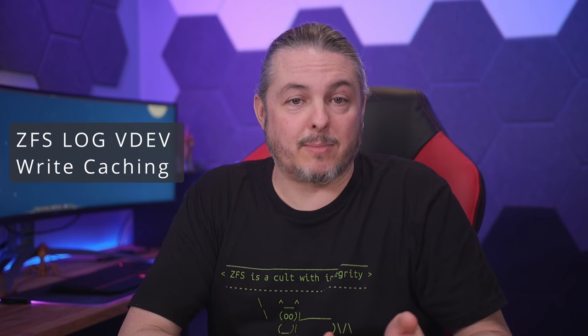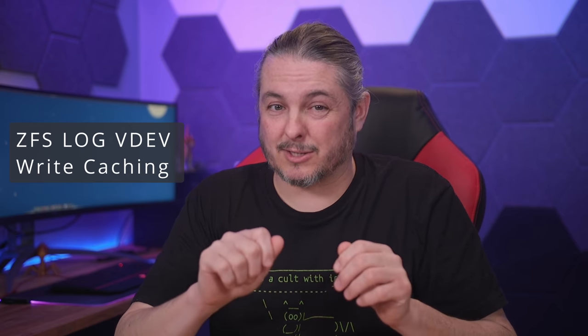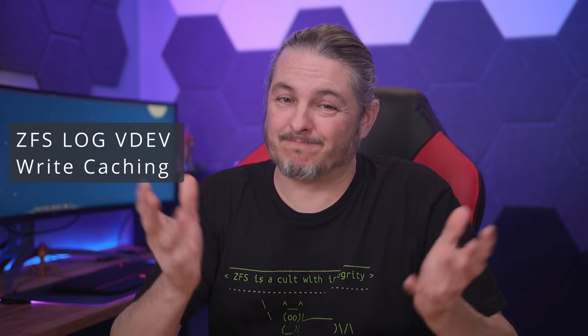Let's start by talking about how write caching works in ZFS. There are two types of writes, asynchronous and synchronous. An asynchronous write provides immediate confirmation when it receives a write request, even though the write is still pending and has not yet been committed to disk. This frees up the application waiting for the confirmation and can provide a performance boost for applications with non-critical writes. Well, it's because it's lying to the application. Essentially, it said the write happened even though it didn't.